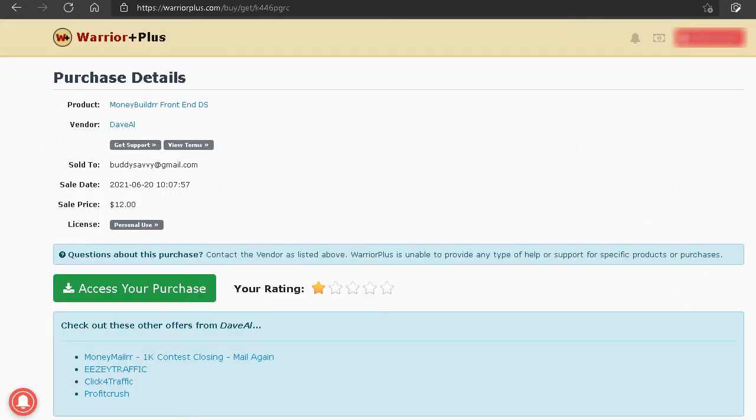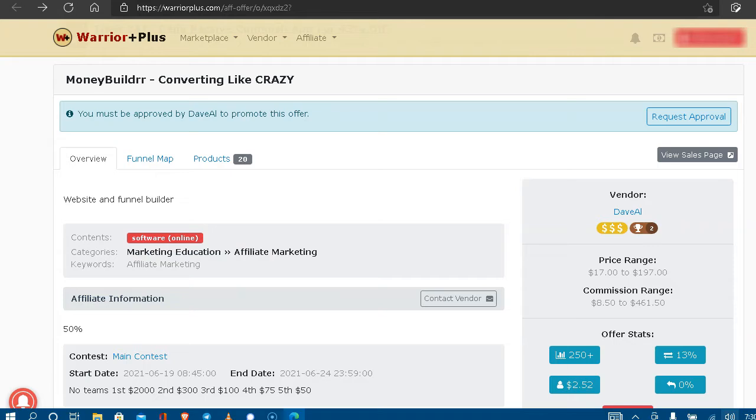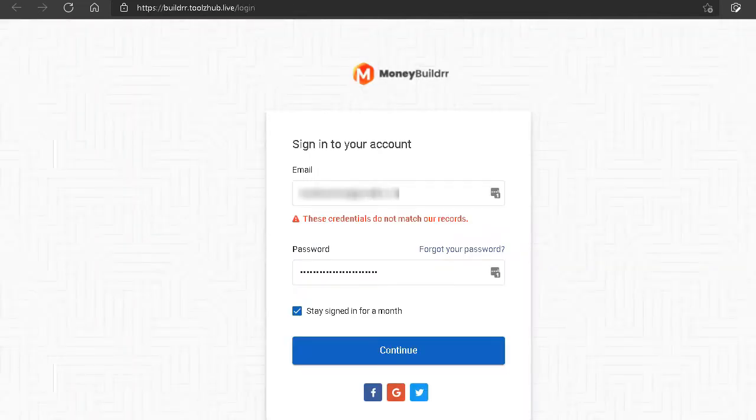I purchased it on June 20th, and this product went live on the 19th, yesterday, and today is the 20th. So this product should have been live. For some reason, I cannot access the paid version of the page builder of the product.